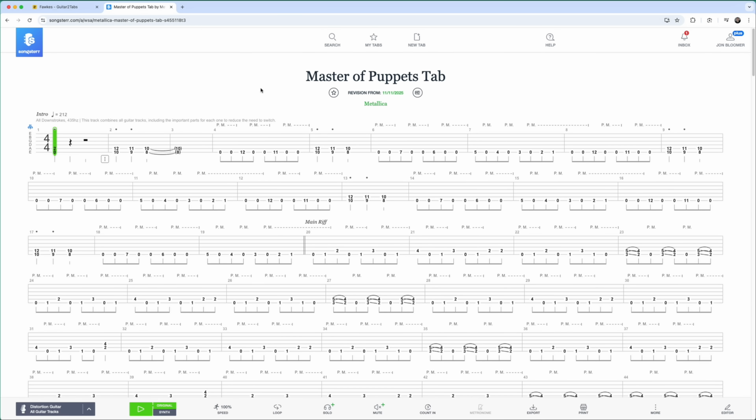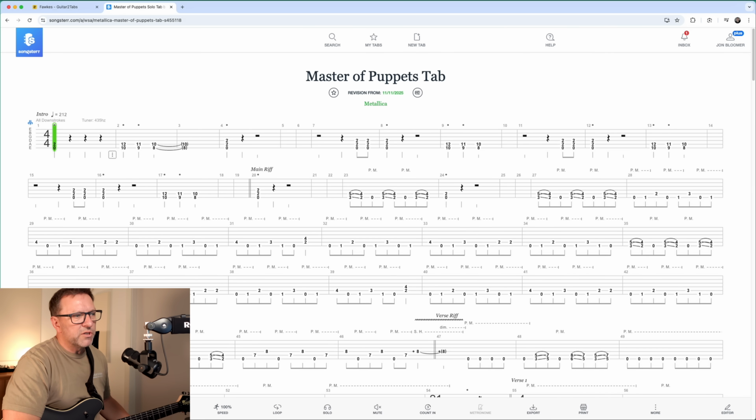So the second tool I was told to use for transcriptions is Songsterr. Now I've used Songsterr in the past to read tabs and learn songs and all that kind of thing, but I didn't know that you could actually create tabs, let alone transcribe tabs using AI. So I thought I would have a look at it. You have to have a Plus account, so I have bought the Plus account. I've just loaded the Master of Puppets tab here, you can see.